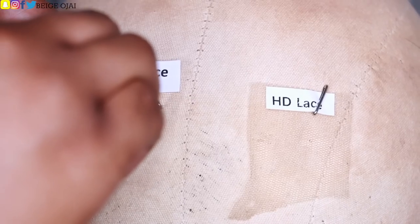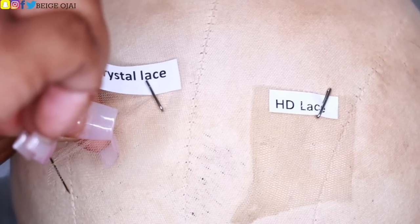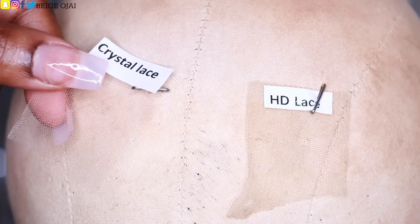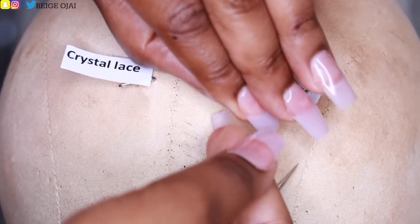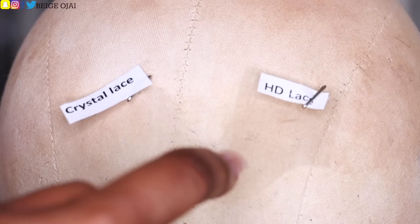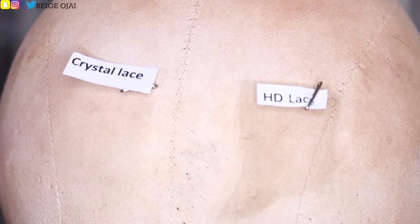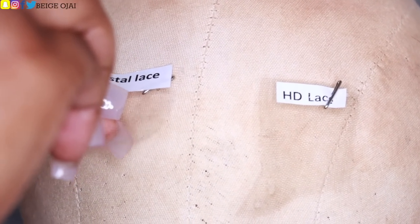Wow, this is actually resisting me pulling. It's actually resistant to me pulling. It's very strong. It's very resistant to me pulling it. I'm very impressed by that. This one wasn't as resistant, and the hole did puncture multiple holes at once, as this one has a very tiny seamless hole. So I did puncture 2 holes in the HD lace just to see if I was exaggerating or not. I'm going to do the same thing to crystal lace. I'm going to puncture another hole over here and see if it's easy to stretch. Wow, it is very durable.